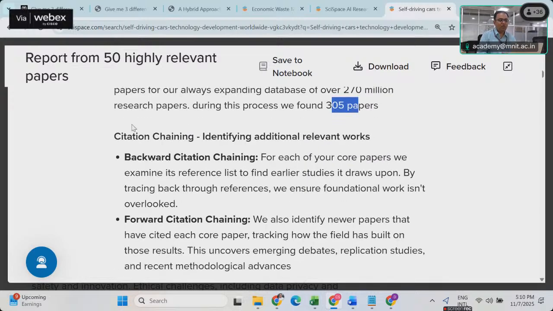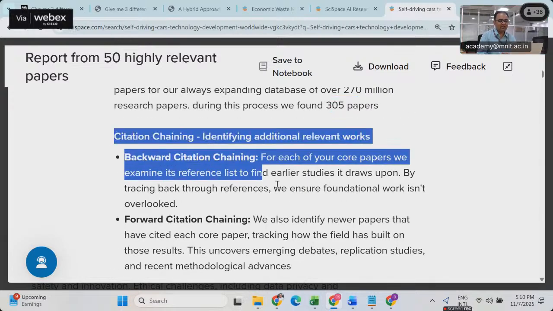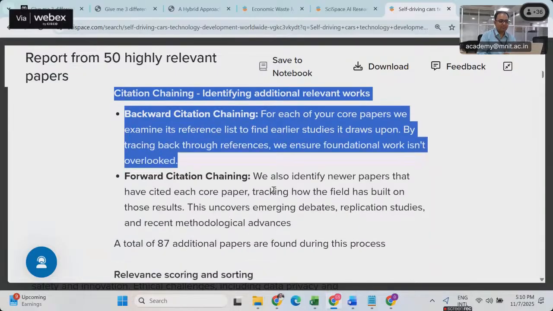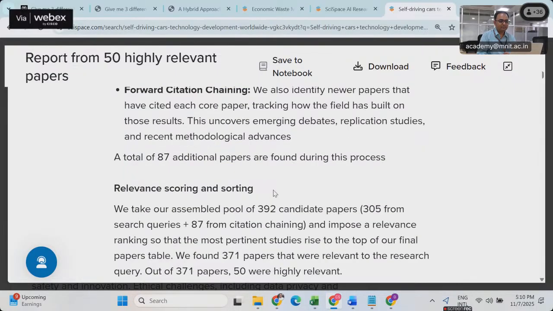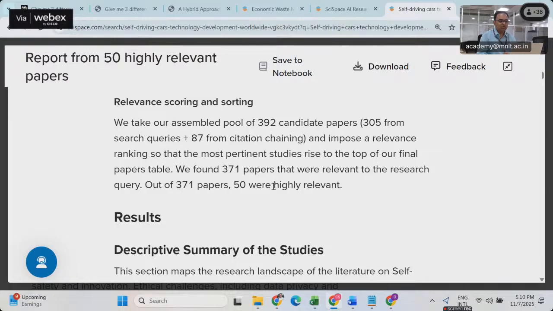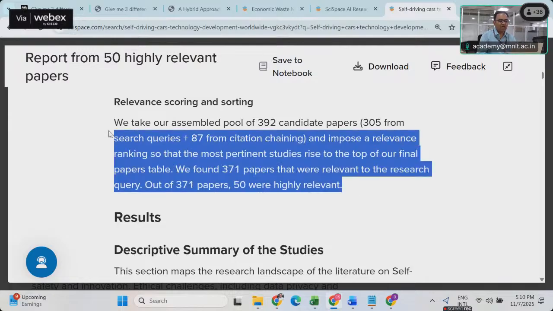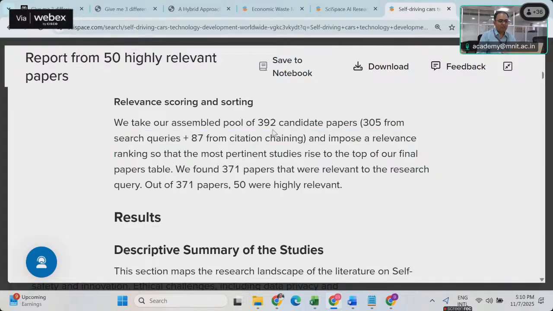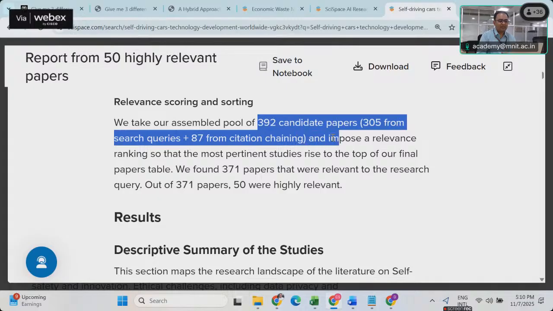And what technique of citation chain it has used. So it's also talking about this, right? How it has arrived finally at 50, right? So out of 392, 305 were from search and 87 from citation chain, right?